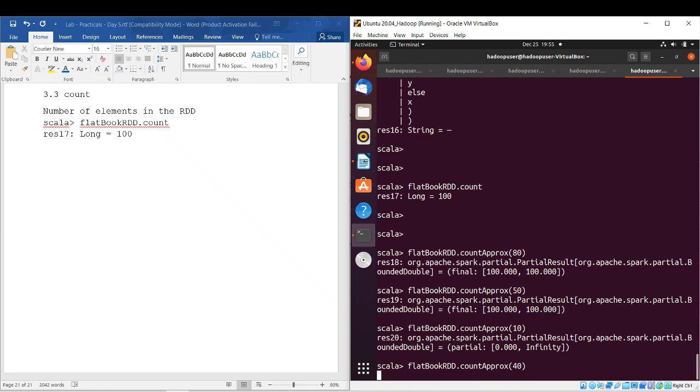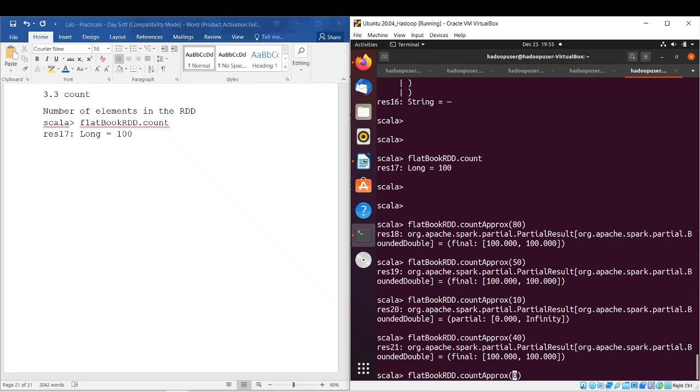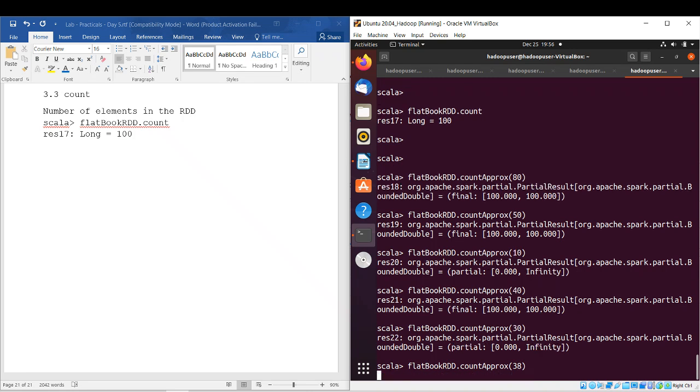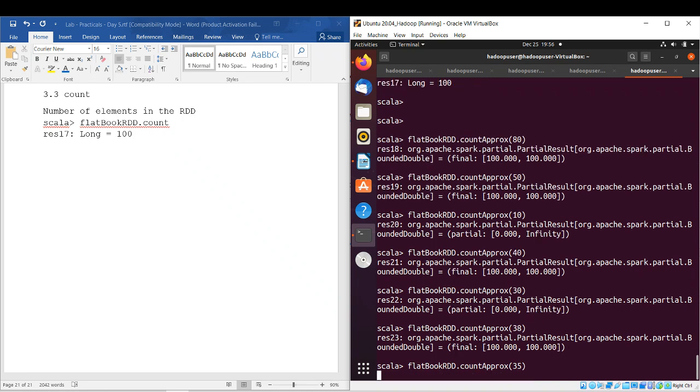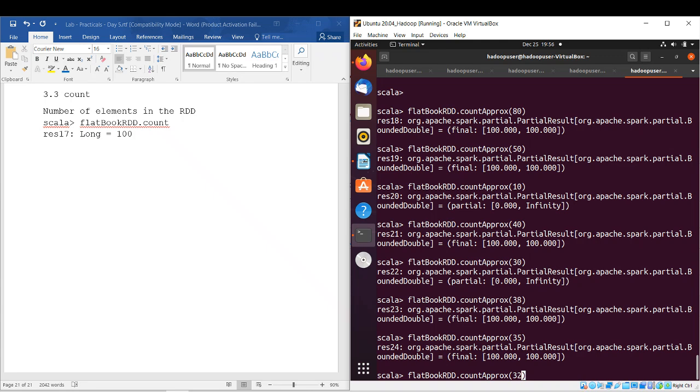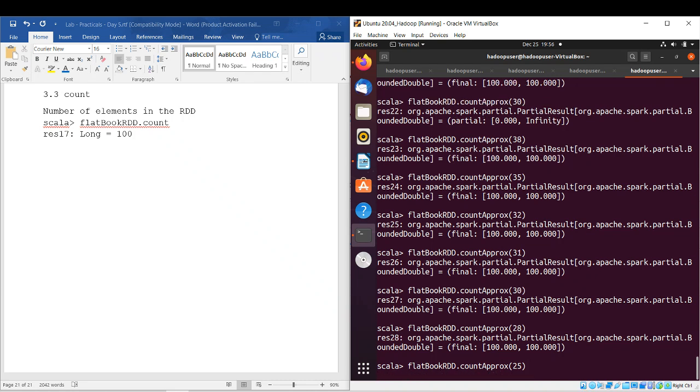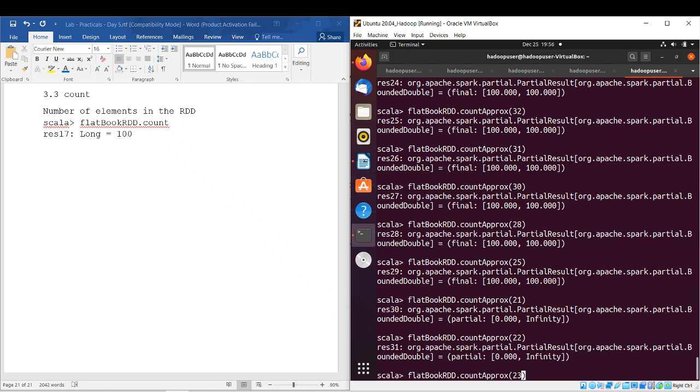If I change it to 40 milliseconds, it's able to give it. 30 milliseconds, it's giving 0 and infinity. 38 milliseconds, it's giving. 35, 32, 31 milliseconds. It's still giving at 30 milliseconds. 28, 25, 21 milliseconds, 22 milliseconds. You can just play with it.